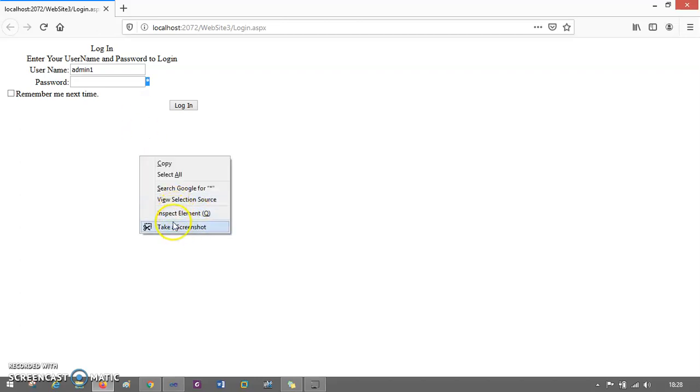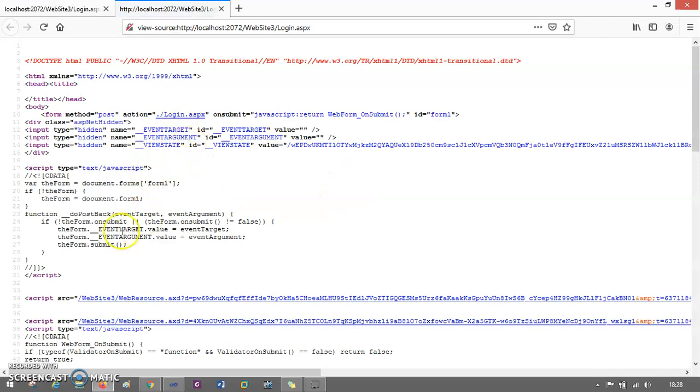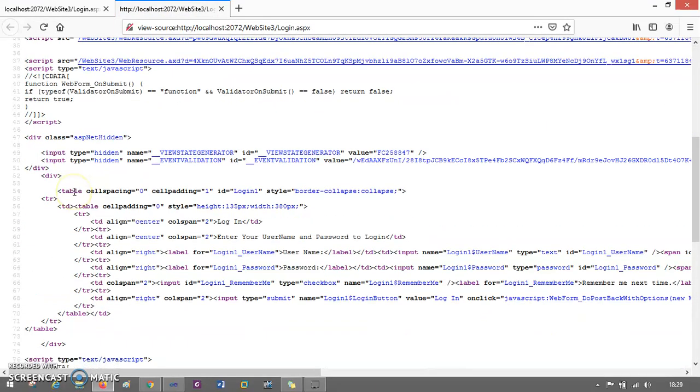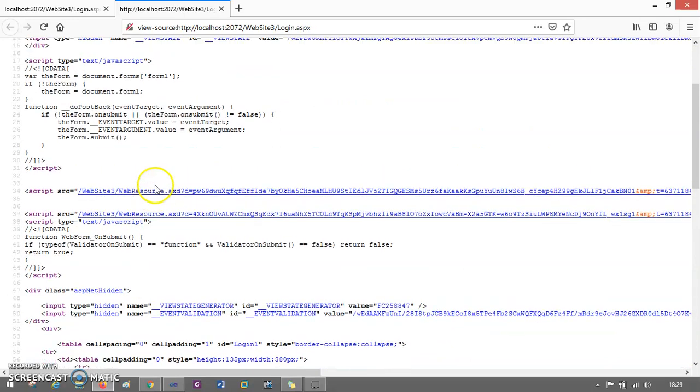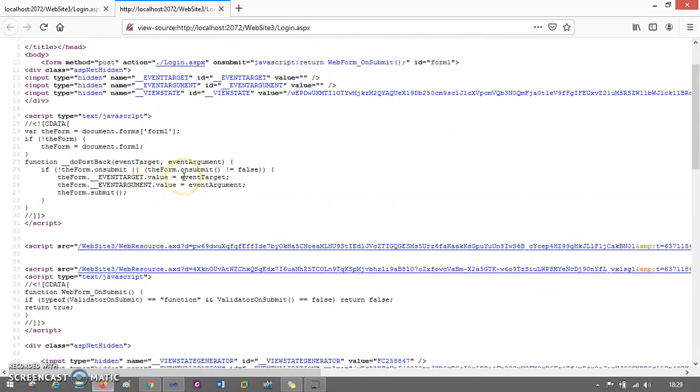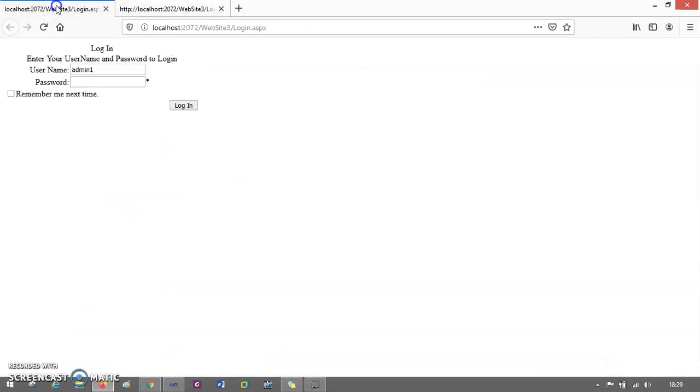If you go to the view page source, it is going to show you the JavaScript of that required field, range field, all these. But if I'm using that unobtrusive validation mode, then it is not going to show me the script or JavaScript of that. So you can see it is inbuilt with the validation method.